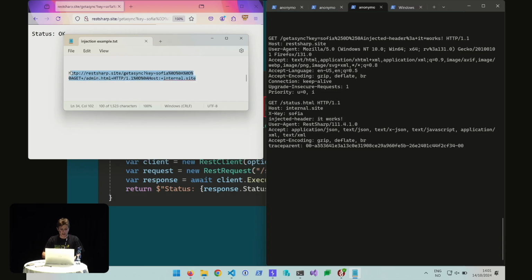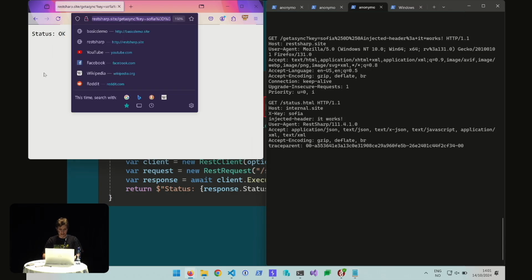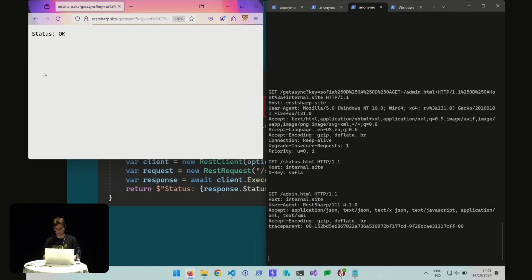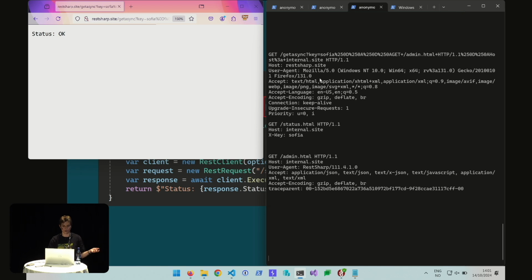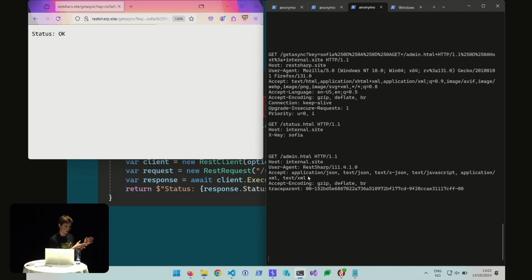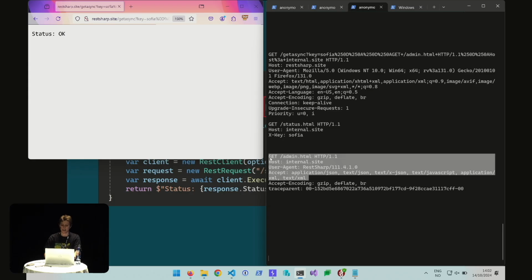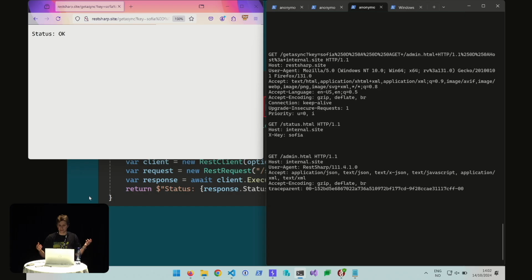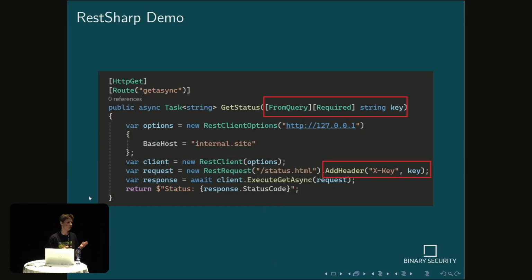OK. Now what's bad here is that there is no way in REST sharp to add a header to an HTTP call without being vulnerable to this. So there's like no safe header methods in this library. Now you can argue that, yeah, but just don't put malicious stuff into my API and I won't do bad things, which I can see that point. So initially when I found this, I was a bit like, what does that really do here? I haven't actually found any proper vulnerable uses of this.